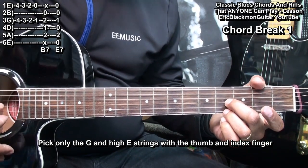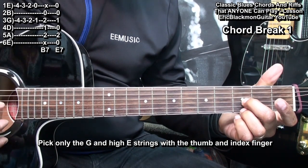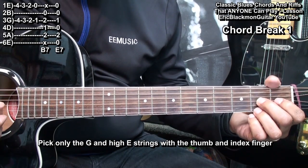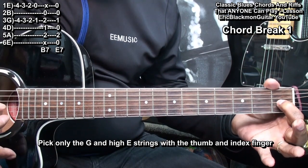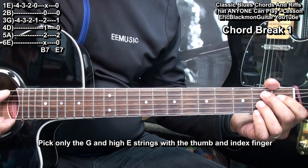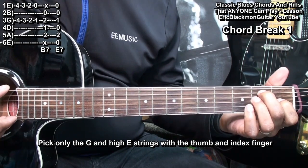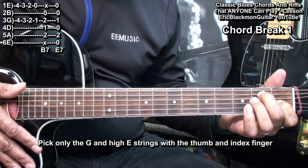We're going to play that at fret 4, fret 3, fret 2, and when we get to fret 1, we're going to put a finger on fret 1 of the G string and pull it. Then we're going to go to a B7 chord, and then an E7 chord. So here's what we have.